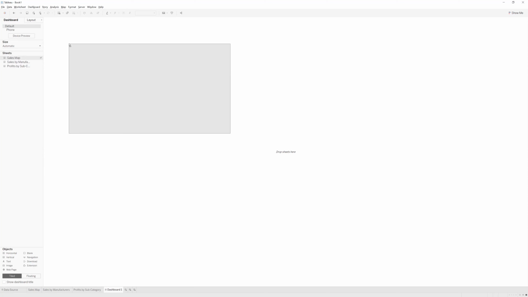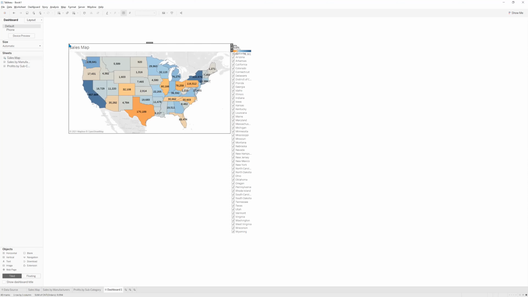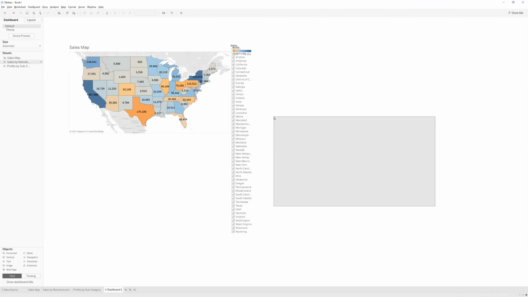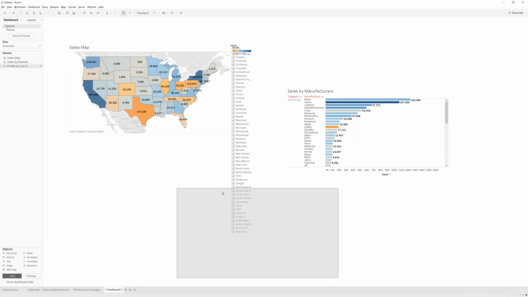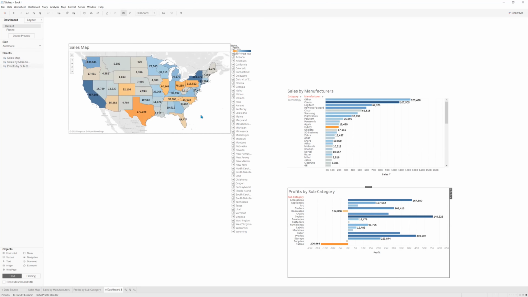You hold down the Shift key and now you can use the floating mode. So I brought in my first element, click, drag, and hold down the Shift key to put it onto this dashboard. Click and drag the last item and hold down the Shift key. We have all 3 elements here.